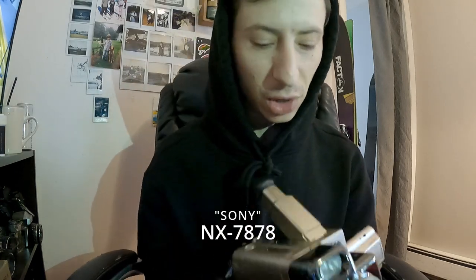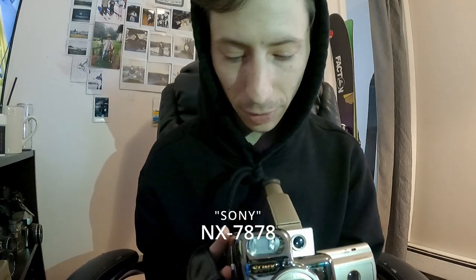There's a lot to get into here, but I would like to talk about three cameras that I am excited to shoot with in 2023. The first one I'd like to talk about is probably the weirdest camera that I have in my collection — the abomination Sony camera that Sony never built.